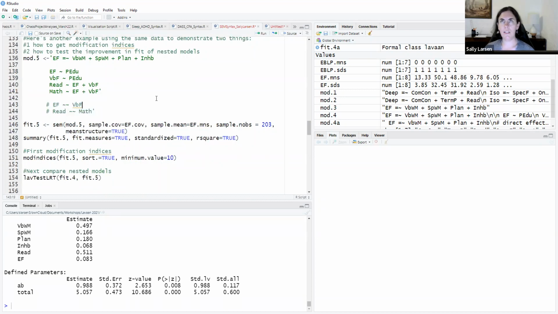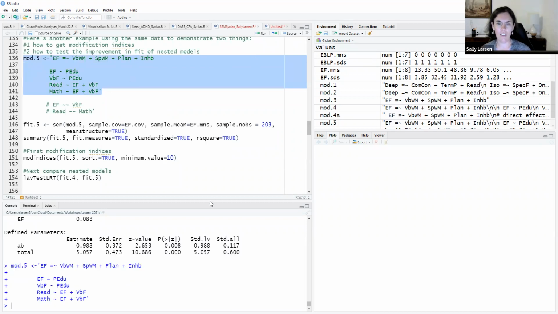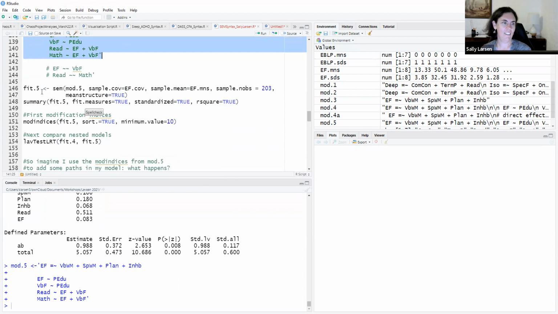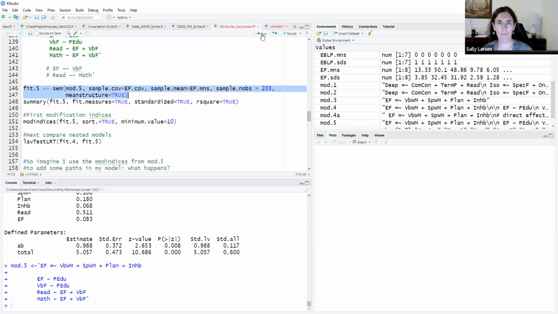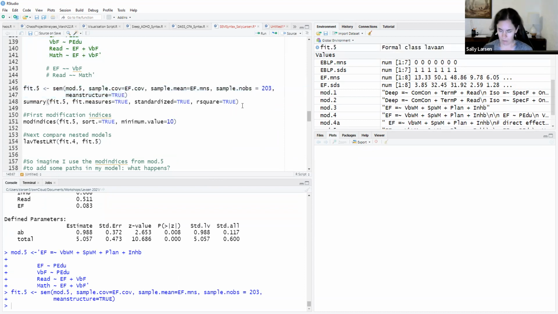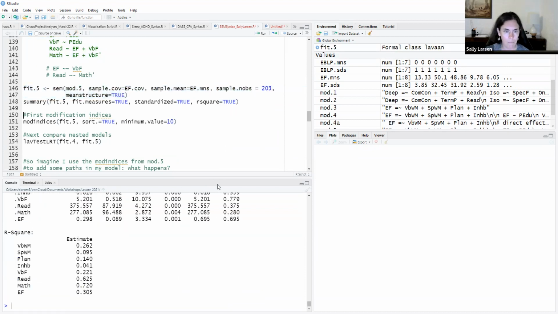Remember how I said that the model with the saturated structural portion isn't a very brave model. In this case, I've dropped out some of those pathways. So I'm going to test what happens when I do that, have a look at the model fit, and then see what the modification indices would tell me to do, just as a cautionary tale. All right, so there's that model. Here is our fit, and then we go here and look at the summary.